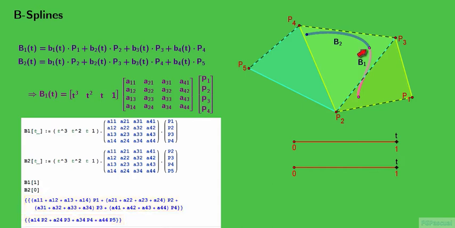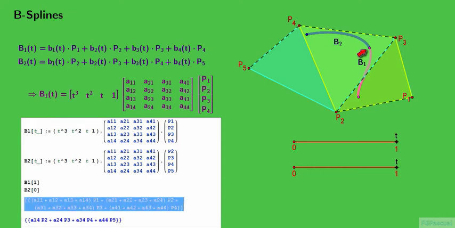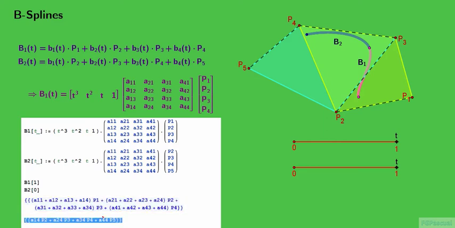But note the absence of any P sub 5 term in capital B sub 1 of 1. But that's just to be expected, since B1 of 1 depends only on P sub 1 to P sub 4. But if these two expressions are to be equal, then B sub 2 of 0 should also not have a P sub 5 term, and so A sub 4 must be equal to 0. And we modify the matrix with this information.